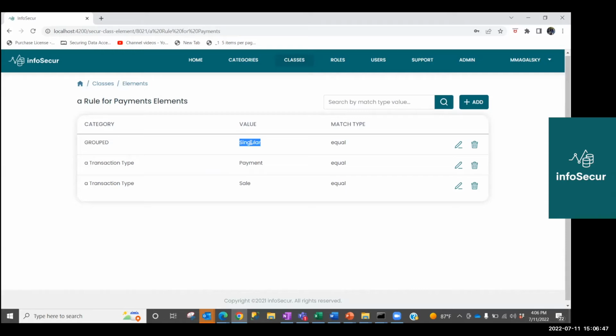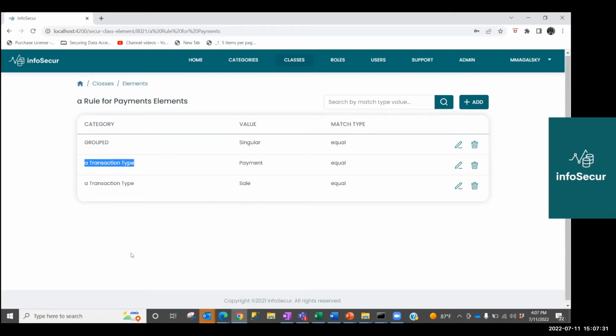It's a trick question. The answer is yes, this is still a singular class because both of these values have the same category ID. And since they're both of the same category, we only need to know about a single column in the resulting data set in order to evaluate whether it's a payment or sale. So this is kind of like an or relationship. I have to be a payment or a sale transaction in order to match this particular class. So we can add as many elements as we want to a singular class as long as they're all the same category ID. Okay.